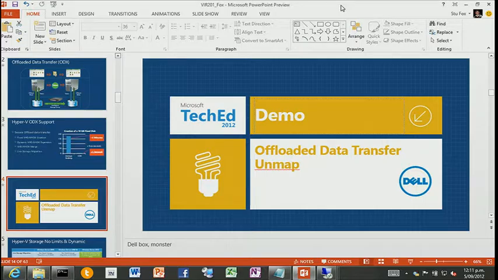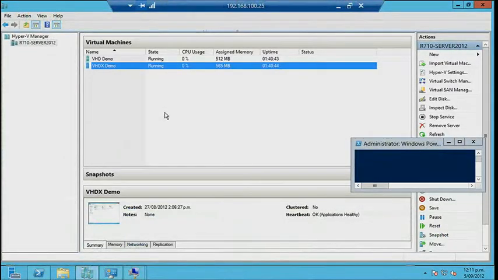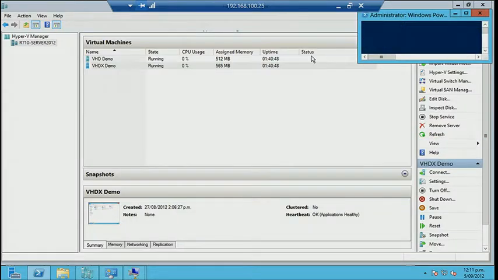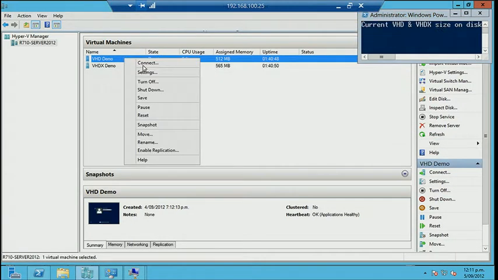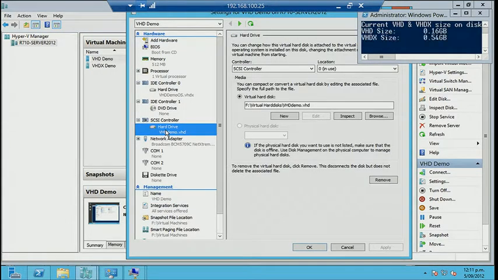The ODX case just says, create me this and do that to it and tell me when you're done. So I'll quickly show you the unmap thing as well, because the unmap stuff's quite cool. What I've got here is two VMs. They're both running Windows Server 2012, so they support unmap inside the guest. I've got them on the SCSI controller, and we only support unmap in VHDX. We don't support it in VHD, and we'll show you that in this demo.